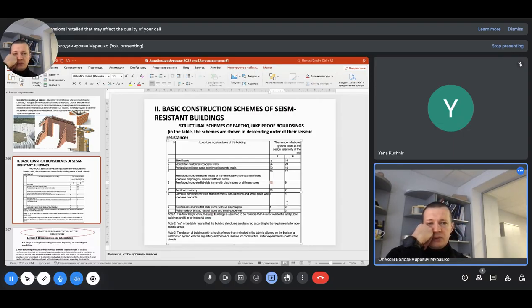The next column is devoted to the limit number of floors for buildings located in regions with seismicity 8.